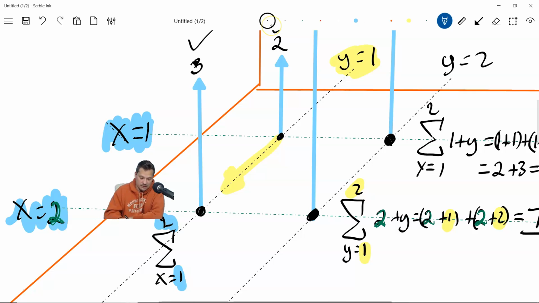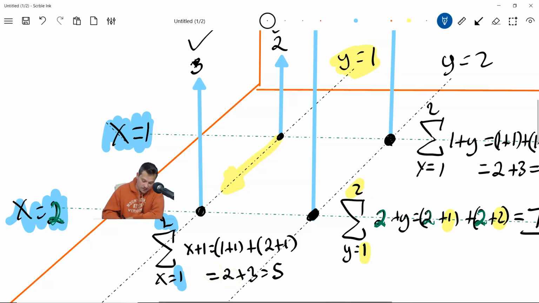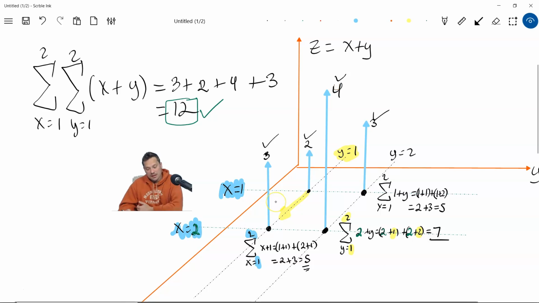And then when I do that, remember that y is fixed at 1, so I have x plus 1. So I'm going to iterate over the x's, keeping y constant at positive 1. When I do this, I will have the following. 1 plus 1 plus, and then here 2 plus 1. Work that out. So it's 2 plus 3, which is 5. That's the sum that way. And again, we already know this because as you can see up here, this value is 2. 2 plus that 3 is equal to this 5. So once you set up a little world like this for yourself, there are all kinds of interesting little things you can do, you can zoom in and really study things and so on.